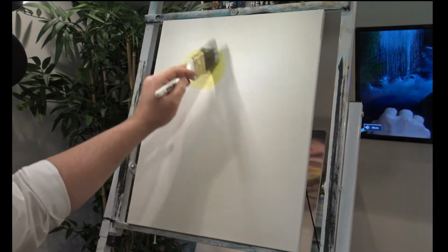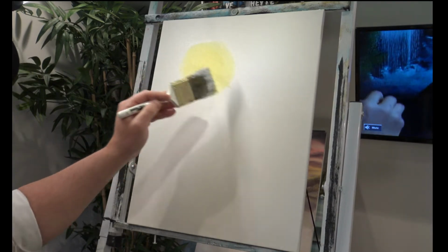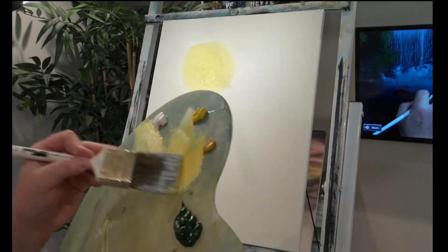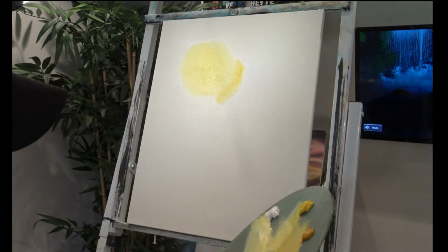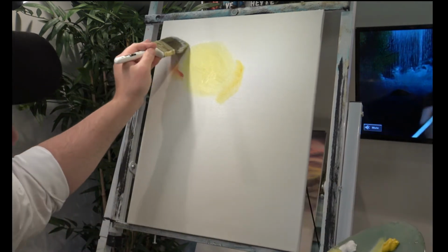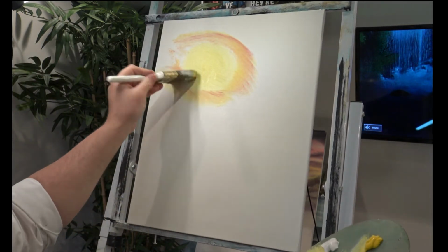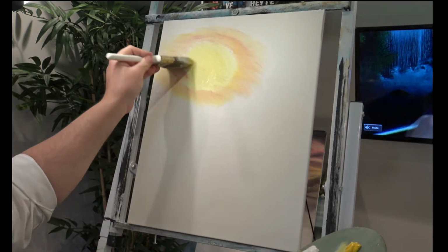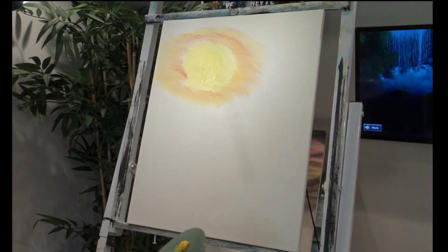Just staining the canvas a little bit with this yellow color. And I'll go into a little more of the golden yellow, just to change the hue a little bit. A little darker. I'm going to put a touch of alizarin crimson. That's better. And I'm just crisscross stroking here. I want this to be a very bright sky. A little more of the yellow ochre, just a touch of crimson.